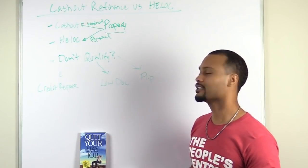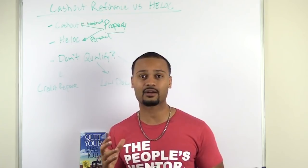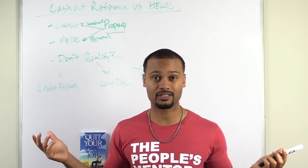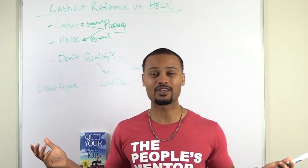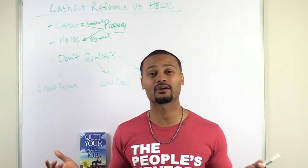And last and certainly not least, consider flipping a property. If you're going to take the equity out and you really need that equity, but you see a bigger deal that has bigger cash flow, then consider selling it. Just flip it. You don't got to show no love to these properties. We invest because of cash flow, because of the numbers. We don't fall in love with the property. We fall in love with the deal.